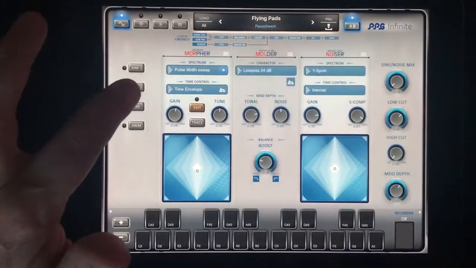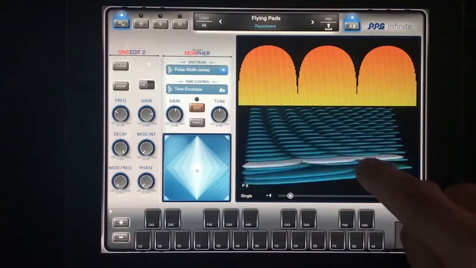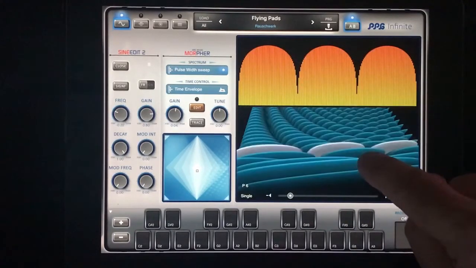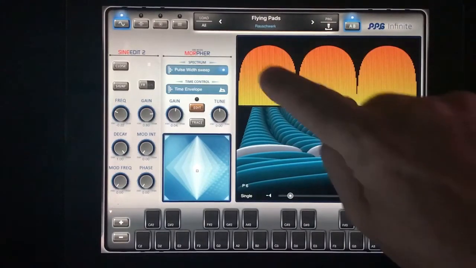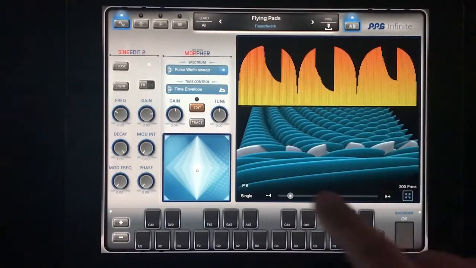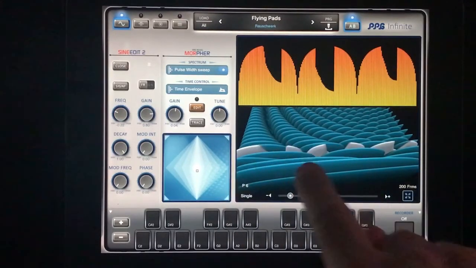If I come out and go to the second view, sine 2, this means I can actually change each of the partials. See that? 1, 2, 3 humps. That's this partial. And if I take scoops out of that, now I've changed that, and this is, of course, going across time. So this is the volume over time.